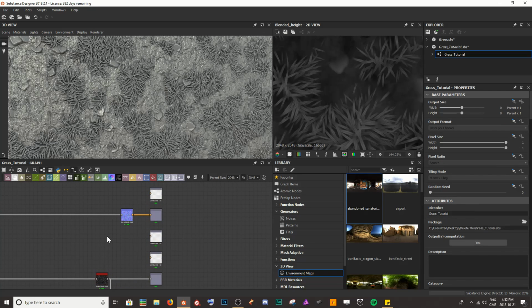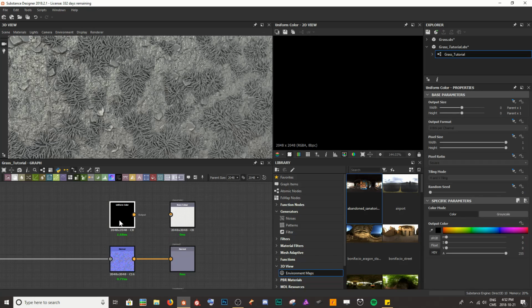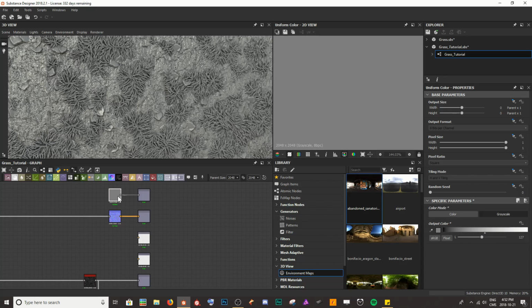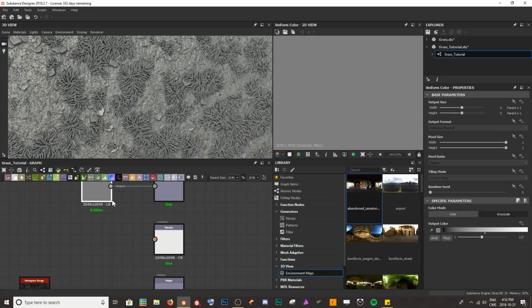I also want to just plug in some placeholders, so I'm going to take our uniform color, make sure that's set to grayscale, and I'm going to set that up relatively halfway. Plug that into our color, hit Control D, plug that into our roughness, and once again hit Control D, and I'm going to plug it into our metallic.